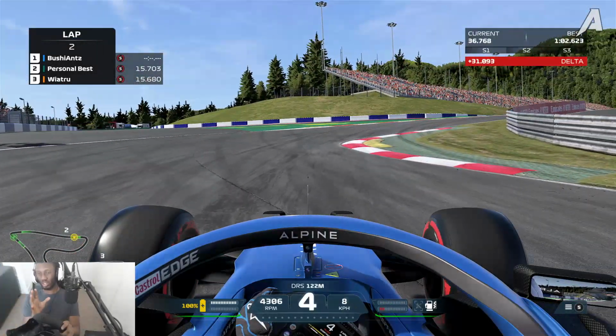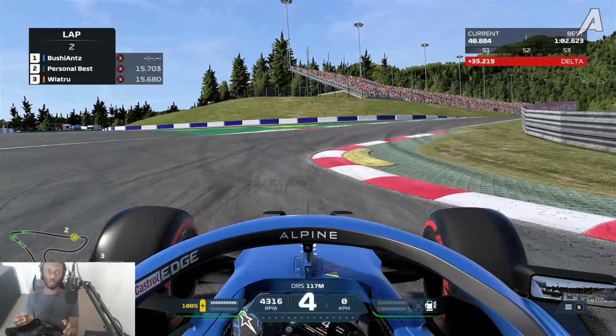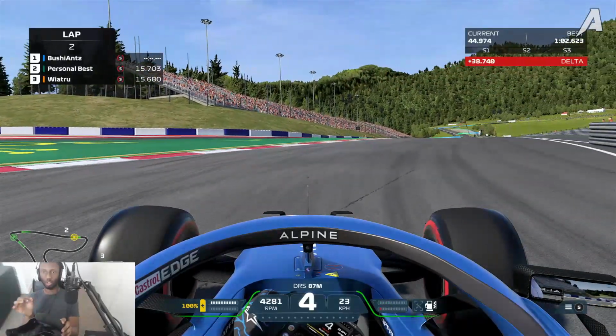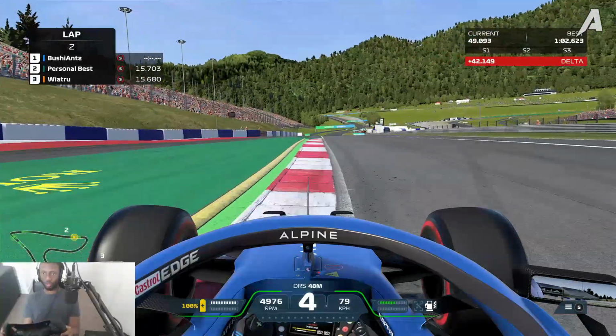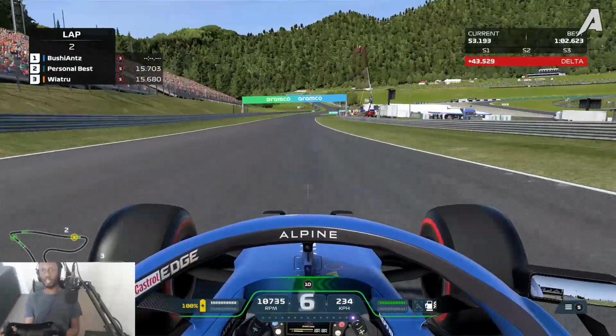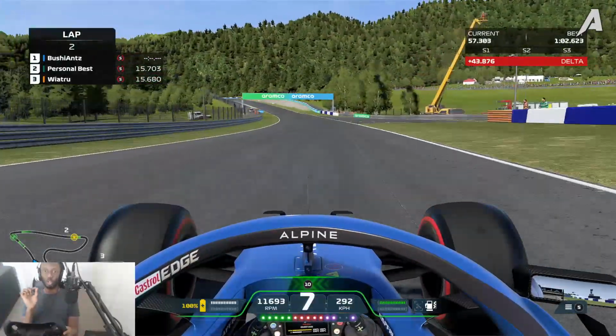This year's first corner is very difficult, even more difficult than it was last year in my opinion, especially because of the way that the curbs work on this game, but you still want to take as much of the curb as you possibly can. And then just try and carry the speed through, use as much of the track as needed in order to do that. Open up DRS as soon as you can, and then turn 2 is pretty much not even a corner. You just want to take the shortest line possible to turn 3.